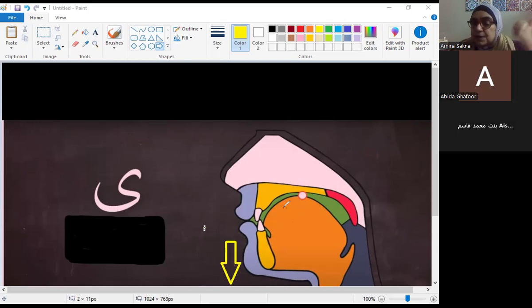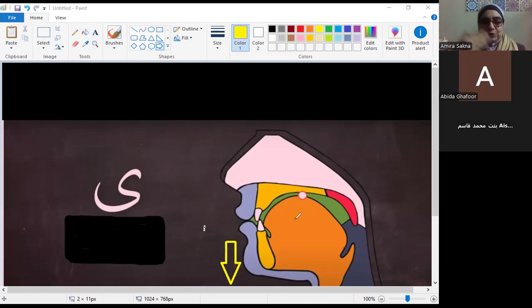The only difference between Sheen and Ya is with Ya. If you remember when we took the oral cavity, we said that the Ya which is not a natural mad, and the kasra, are sharing the articulation point with the natural mad Ya, except for the oral cavity, except for the jaw. And we said that this exact articulation point is that the middle part of the tongue will be raised. We didn't say toward the hard palate, but now you know the middle part of the tongue is going to be raised toward the hard palate and the lower jaw is going to be lowered.